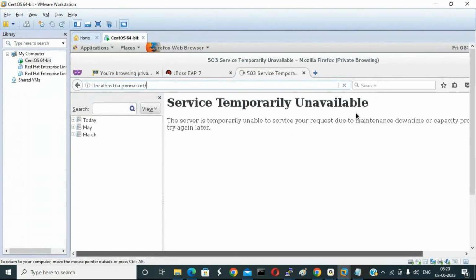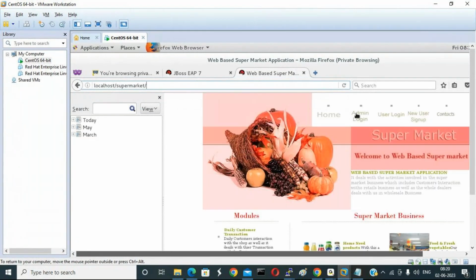See, it is rotating. Why is it rotating? Actually, at the web server level, we have a request timeout of 60 seconds. If it is connected to the database, at the database level we have connection pool settings.